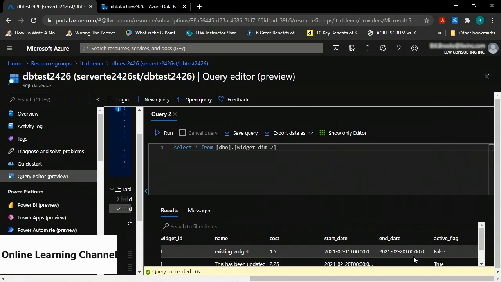So what you can do is you can query this table, and you can query for active flag is true, and you can get all the most recent values. You can also query the historical values and do analysis of that. So in conclusion, this demonstrates how to ingest slow changing dimensions and store them with history.